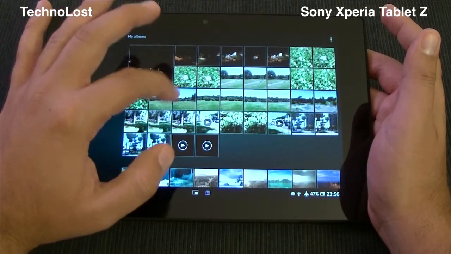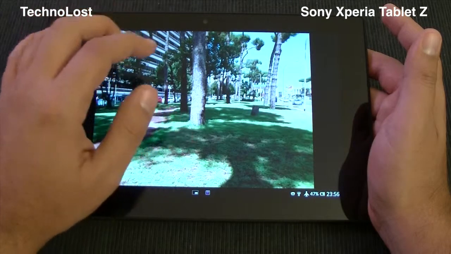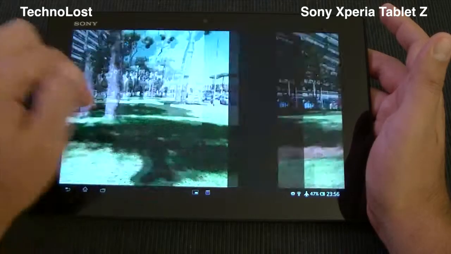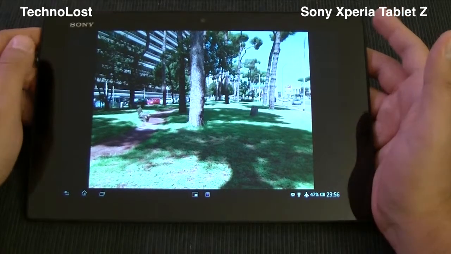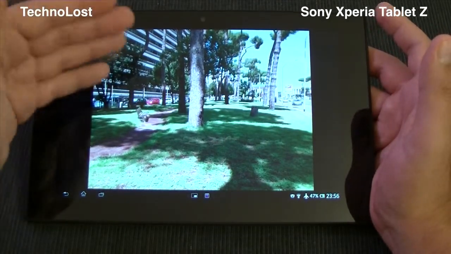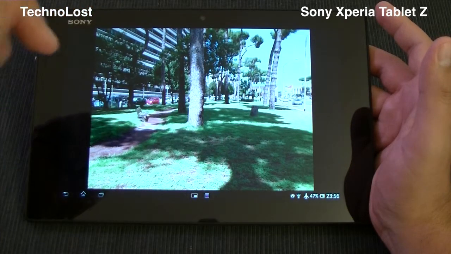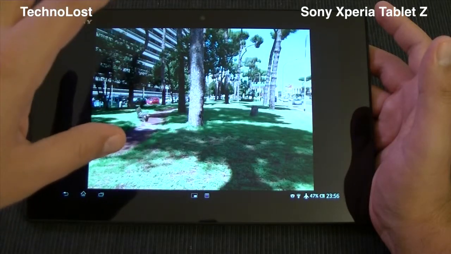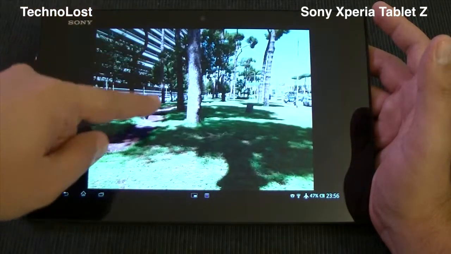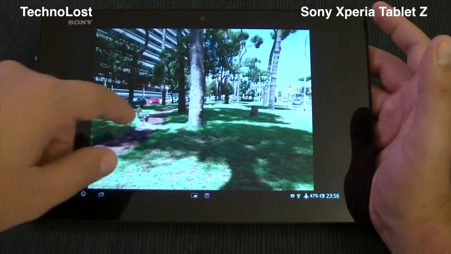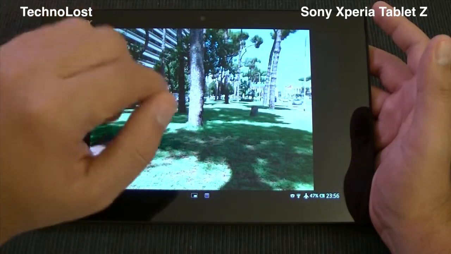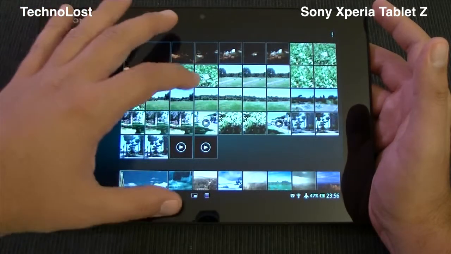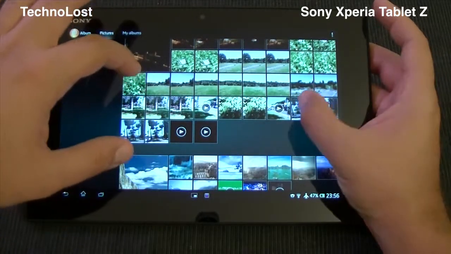This is anyway what concerns good light condition. Moreover, we have an HDR scene. This is the normal picture. This one is the HDR picture. I don't know if you can appreciate it from the video camera, but let me tell you that the HDR version has much less contrast. As you can see here, there's some kind of gray veil on all the picture, which is not that good. Let me show you another HDR picture if I can find one.